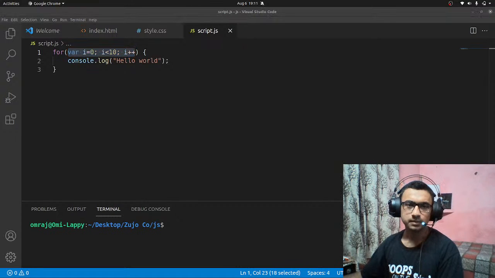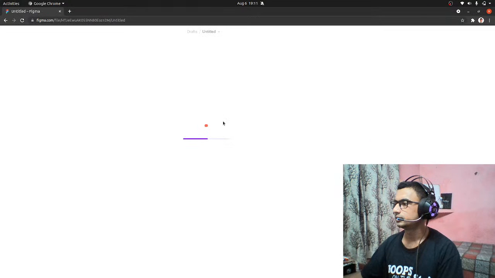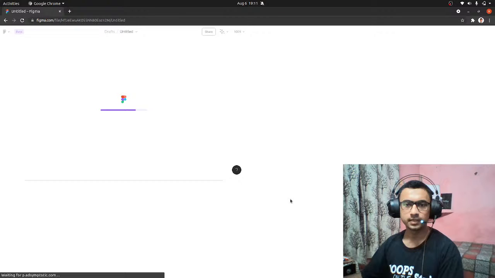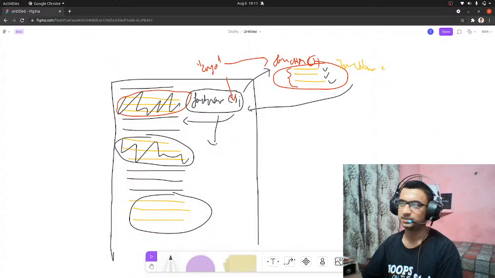I'm opening my Figma for explanation purposes. Hope it is visible to you. Yeah, it is visible. Okay, cool. It is taking a little bit of time, but we'll get there for the learning purposes.